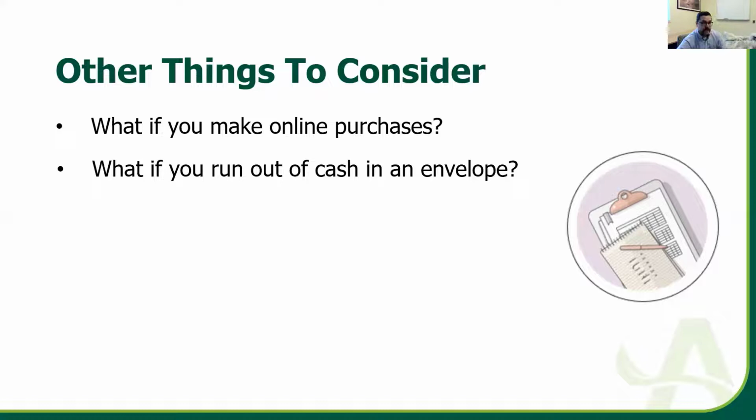So what if the cash runs out of your envelope? That's a great question. I generally say reassess. Obviously, emergencies can come up. And this is why we have savings. So your savings isn't really a cash envelope, right? Your savings is a goal each month that you save before you divvy up your money for your expenses. So that's kind of what happens if you run out of cash in your envelope, as long as you don't make it a trend or a habitual thing where you're continuing to take out more money and more money.